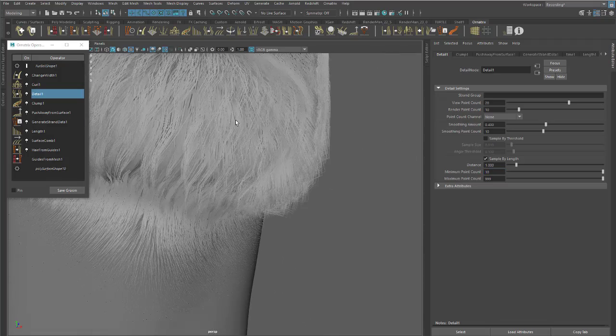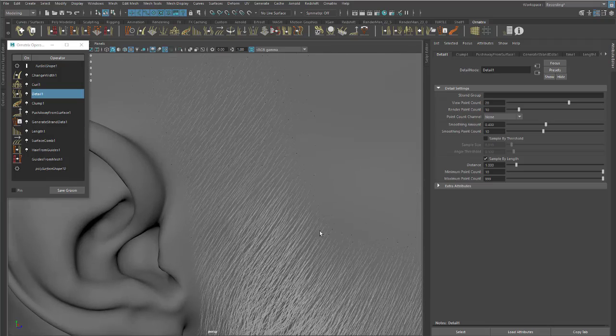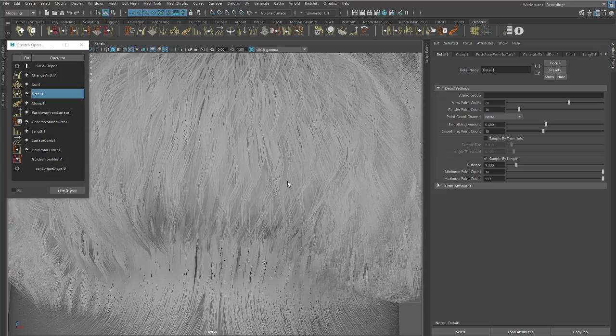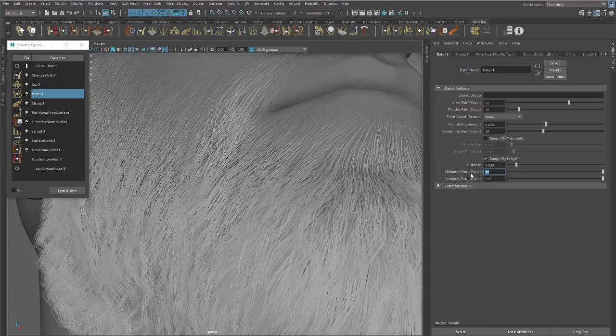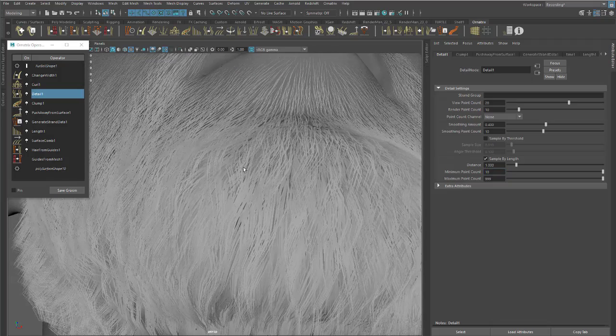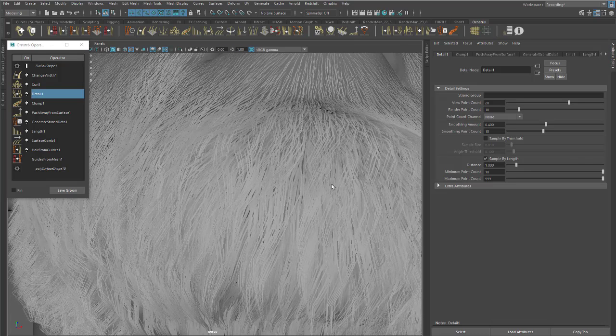And now the longer hairs look better, but maybe 10 is too much for the short hair. It is good for the long hair, but maybe too much for the short hair.